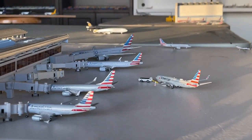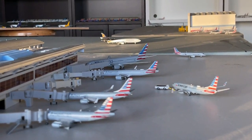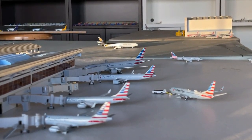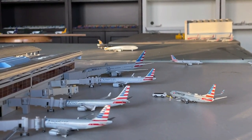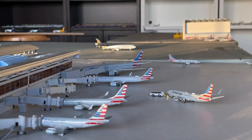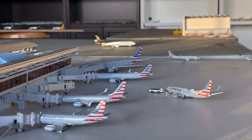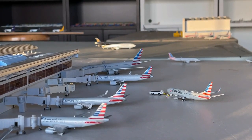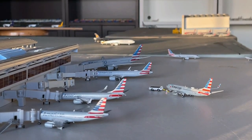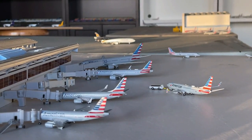Over here on your right, we have various other aircraft at Concourse C. An American Airlines 777-200ER in the One World livery is coming in from Honolulu and continuing out to Kahului — nice Hawaii push there as per usual. The American Airlines Airbus A321neo is coming in from Seattle, continuing out to Orlando. The 737-800 is coming in from San Diego, continuing out to St. Thomas — not sure if that's still running seasonally, but we'll include it.